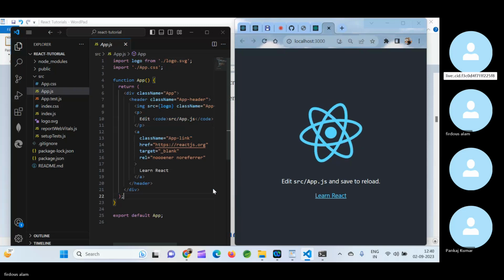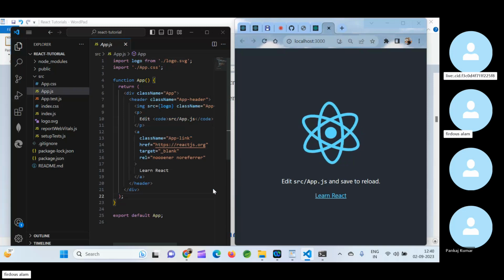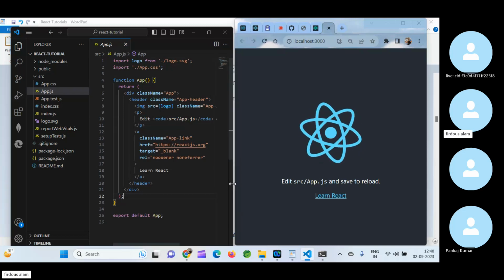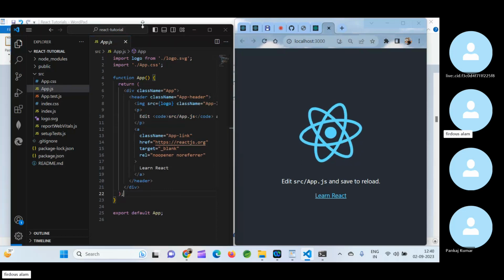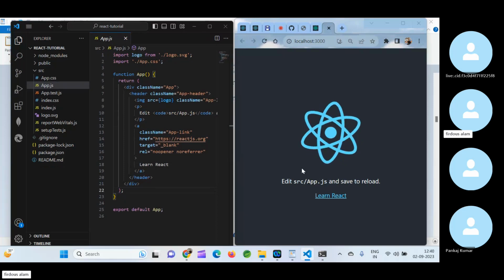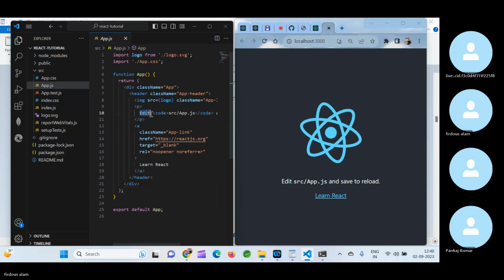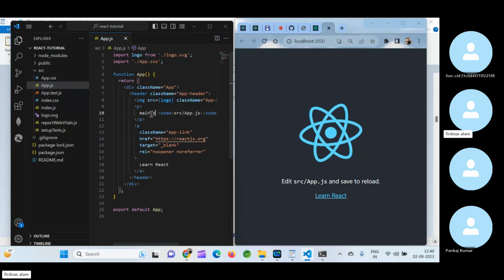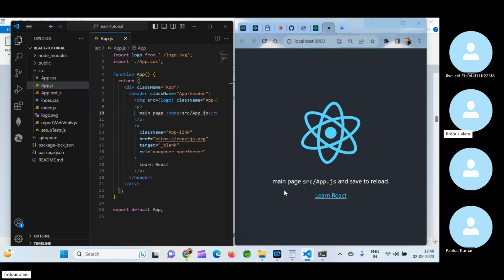It's completely our interest what we have to show on the web page, starting... No, no, no, different. I want to tell you why it is not the first page, or not the main page from where this data is coming. I can see everything. Whatever I write here, if I write main page and just click on save, React has the auto render feature. See, it renders this and shows it again. But still, since React works as a single page application, this is not our main page.